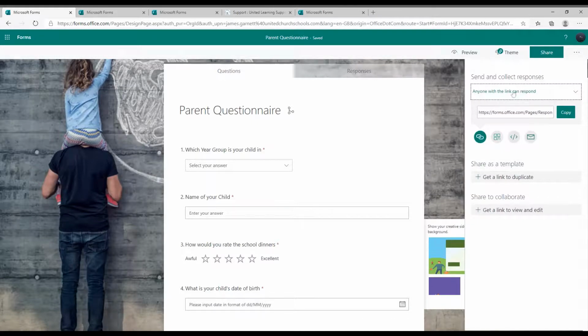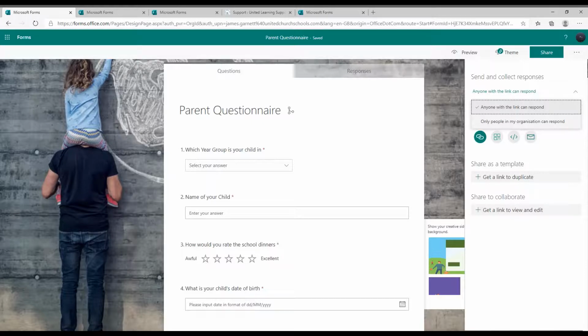anyone with a link can respond. Now, because you're sharing this with the parental community, you are not going to want to have someone sign in. So you've got only people in my organization can respond. So if you were giving out a survey to staff and you wanted to know which member of staff had responded, then you would use that one. They'd have to log into Office 365 and give their username and password, and therefore you'd know who it was, and you wouldn't need to say, what is your name?